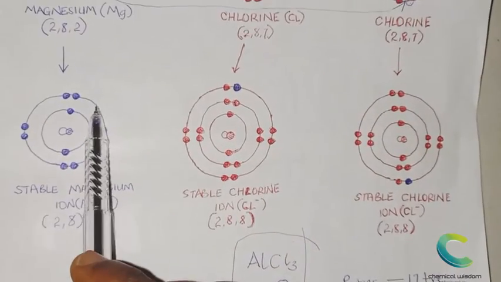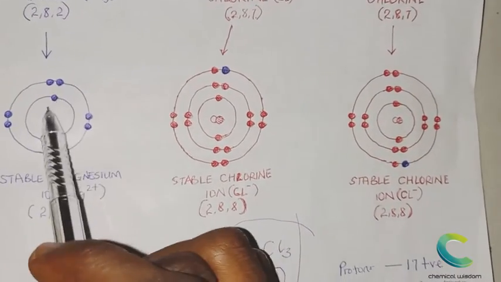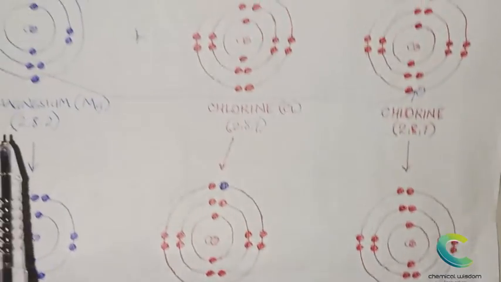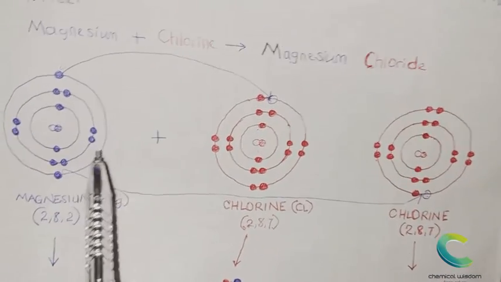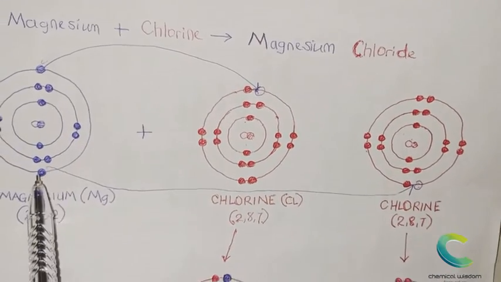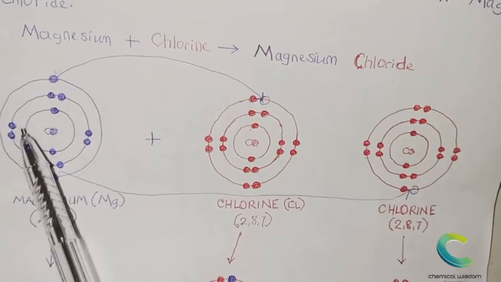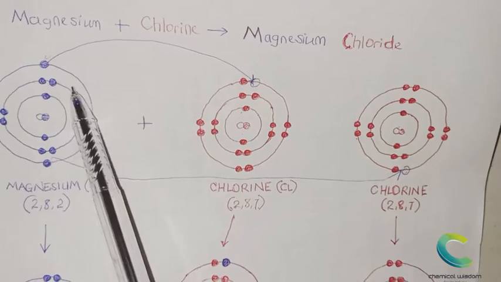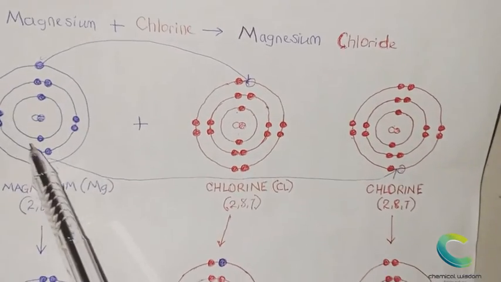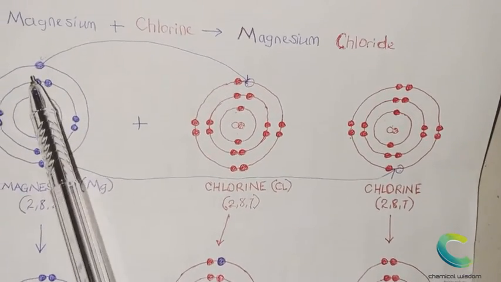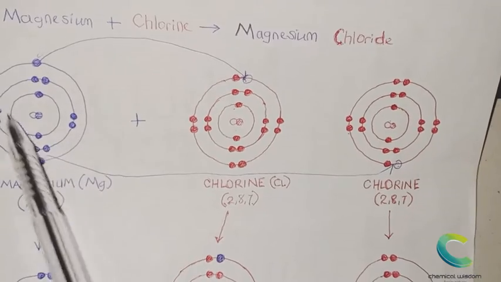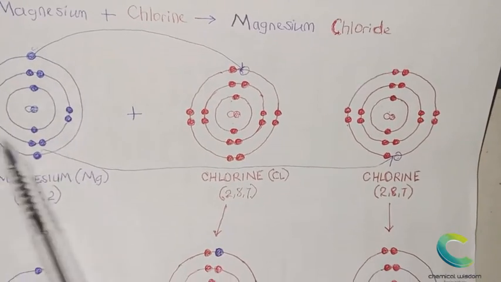If you look at the magnesium ion now, it has 2 shells. Meanwhile, the previous atom of magnesium had 3 shells. In that, when it gives out these 2 valence electrons, this outermost shell, this third shell, ceases to be its valence shell. The second shell now becomes the valence shell, and it has 8 electrons now. 1, 2, 3, 4, 5, 6, 7, 8. That means the second shell is balanced.